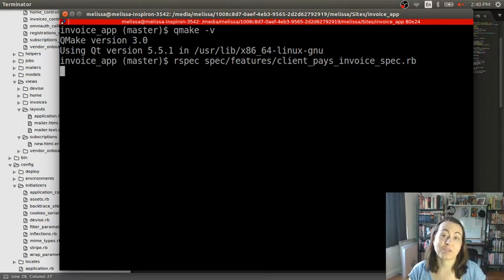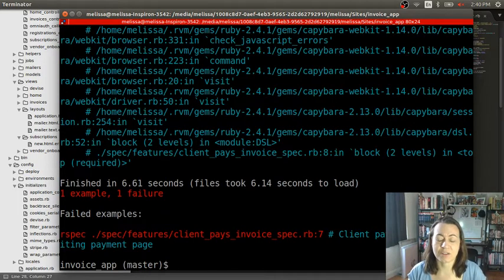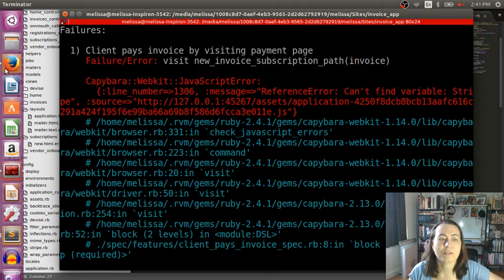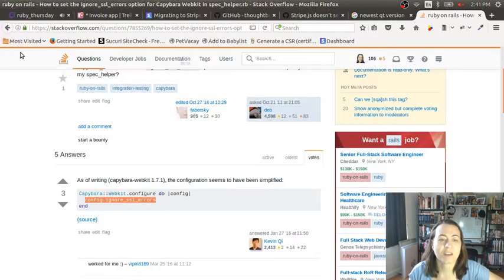Because Stripe wants you to have an SSL certificate in order to use the app there, or the things. Okay, still can't find it. Okay, let's go back and see if we find anything else.